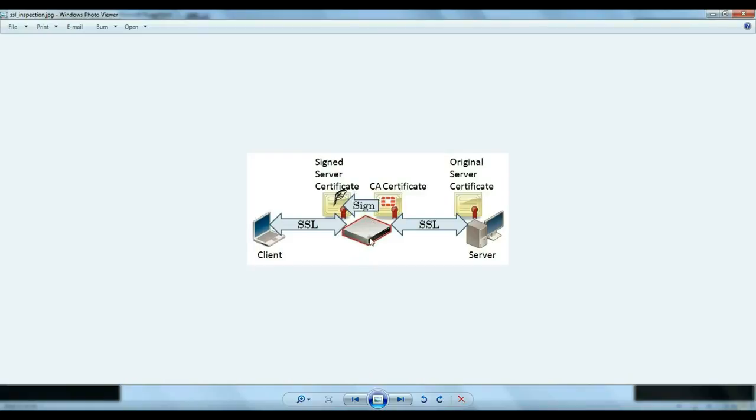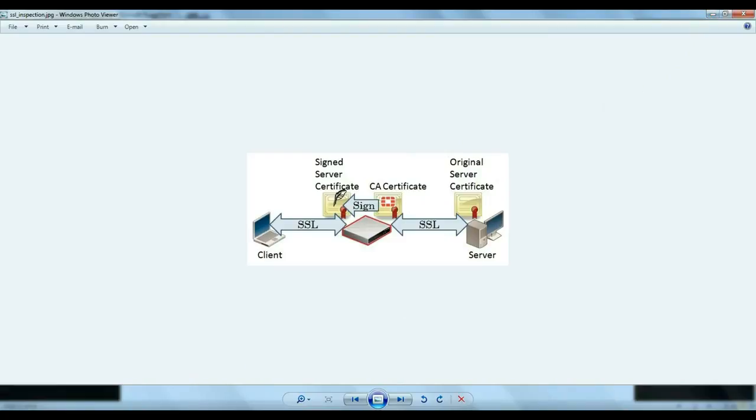To overcome this, we'll have to set this firewall in a way so we can decrypt the traffic. There will be an encryption on the client side, there will be an encryption on the server side, but our firewall will handle that encryption in the middle. The way that it works is whenever your client tries to access a server which is on SSL, the firewall will respond with its own certificate rather than the server certificate, and initiate another connection to that server. So there will be a connection between the firewall and the server, and the firewall and the client. The firewall will act as a kind of proxy in between, and it will see the traffic and do the encryption on this end and the encryption on the other end. So that's basically what we're trying to do today.